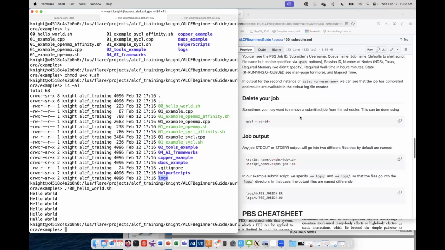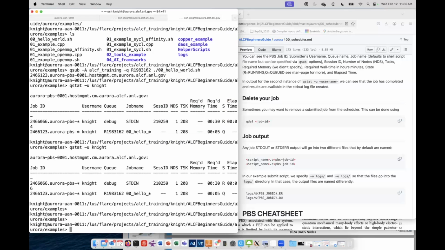Maybe you've submitted your batch job and you realize you've made a mistake and you want to change something. PBS grabs a copy of your submit script and it saves it somewhere. And so if you submit a job and you make changes to that batch script, those changes won't get reflected in the job, unfortunately. If you've submitted it and a second later you realize that you want to delete it for whatever reason, you can run the qdel command on that job.